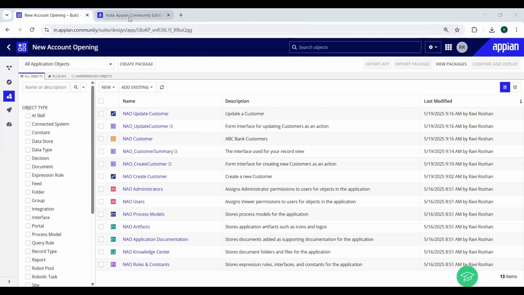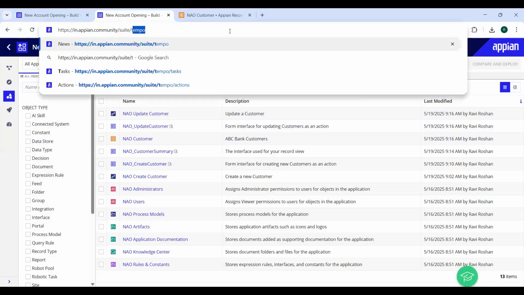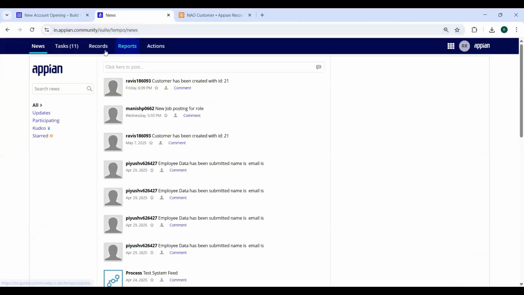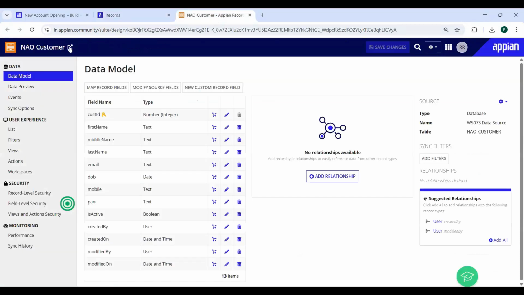Okay, so if I go to the tempo page directly and try to find this record, you will not be able to find it. Let me show you here. That record is not available here. However, how we were opening it, we were opening by clicking on this.